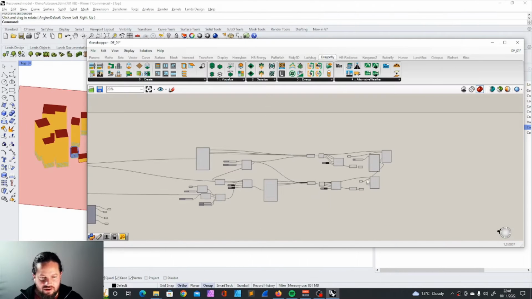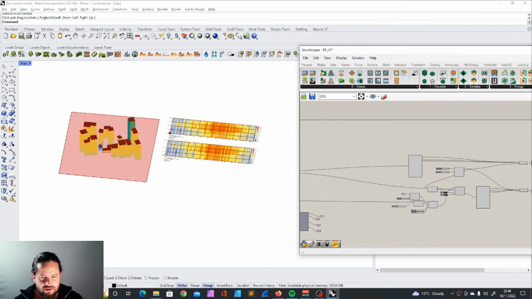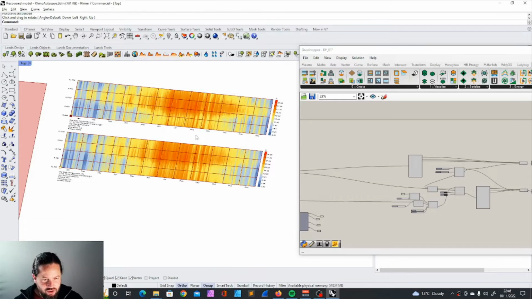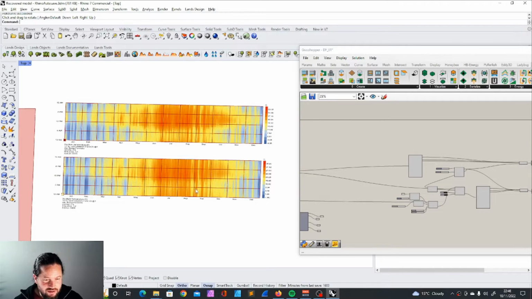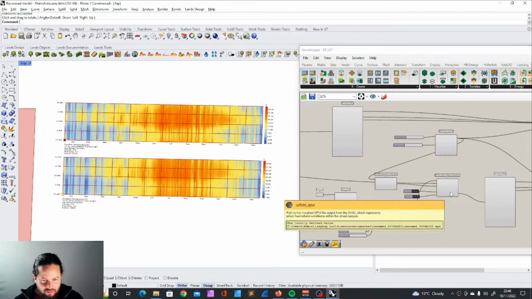Okay, I will just go through. As you can see here, this is the weather data I just showed you. The first version is basically the original data file. The second one is the modified version. And I just tried it with a few parameters.